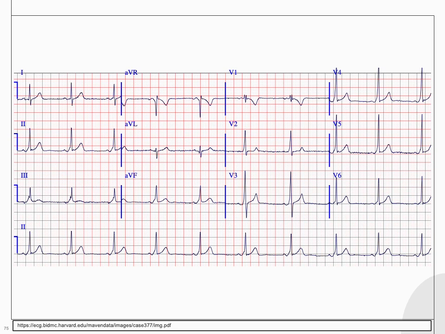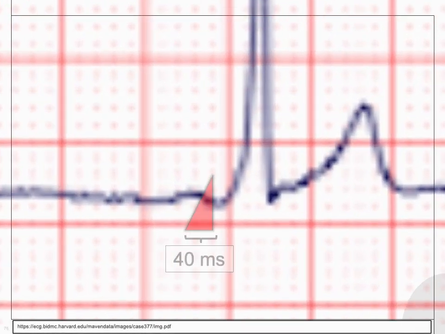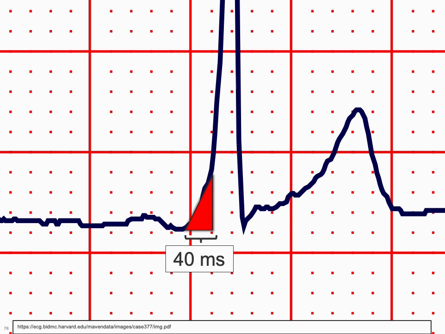Let's look at another ECG. Can you see an abnormality here? Again, you can see a delta wave, and coincidentally, it's also best seen in V4 here. Specifically, the delta wave is defined as the first 40 milliseconds, or one small box on an ECG, to delineate it from the rest of the QRS.